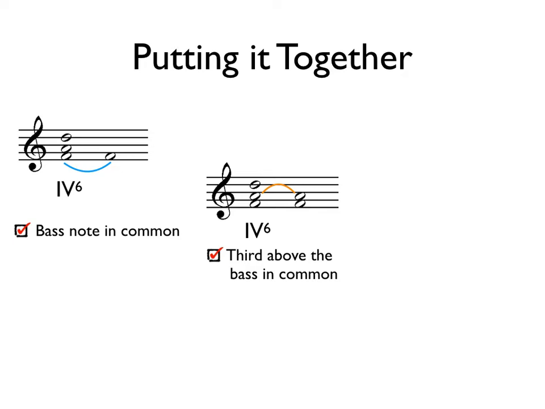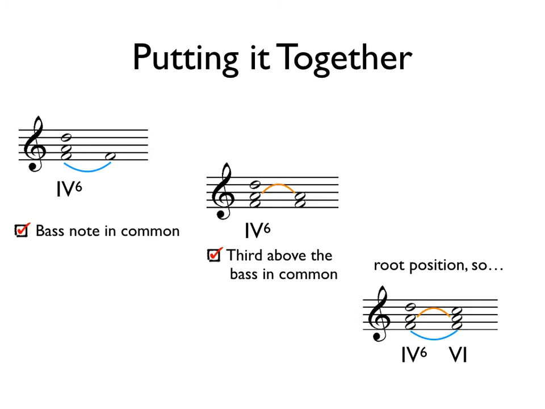And finally, we know that if one is a first inversion chord, the other chord is going to be a root position chord, because 2/6 is the first inversion chord and 4 is the root position. So here we have a root position chord on the next chord after 4/6, and that gives us the 6 chord. So 4/6 substitutes for 6 because it has pretty much exactly the same kind of relationship to 6 that 2/6 has to 4. In other words, they share two common tones, one of which is the bass, one of which is the third above the bass.